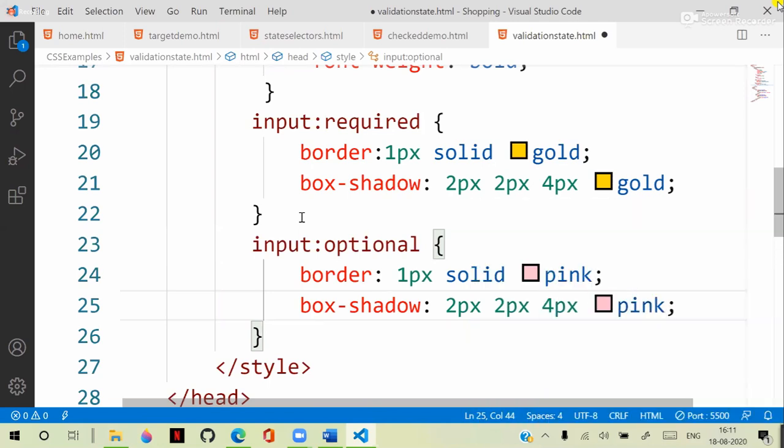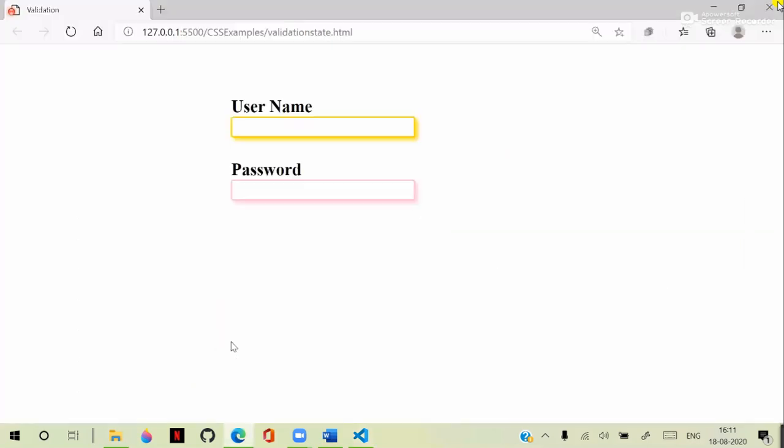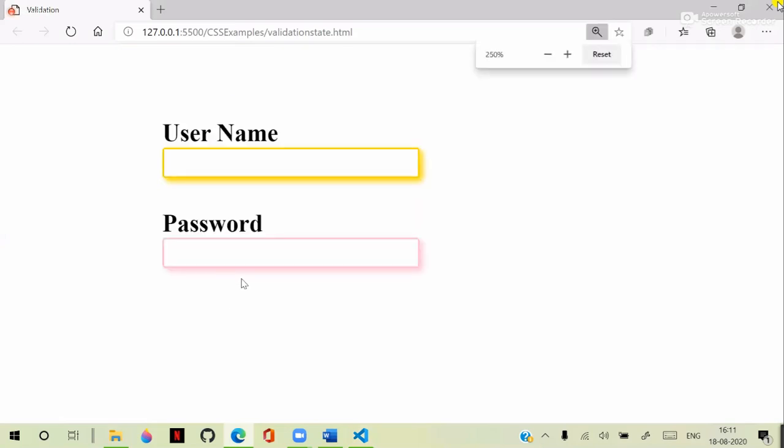That is the optional option. So you can see here in the design, this password is kept as optional, means required is not mentioned. That is the reason it is having one effect. This username is required. That is why it is defined here.